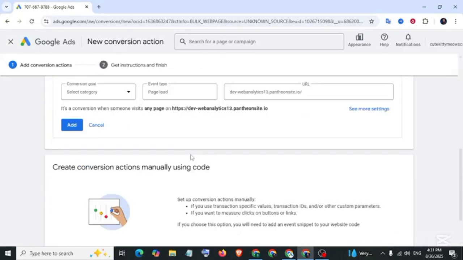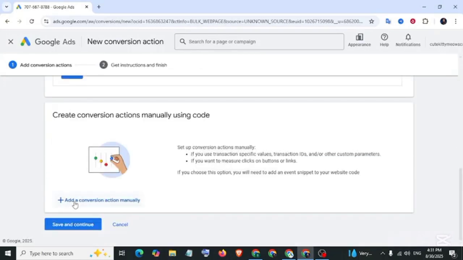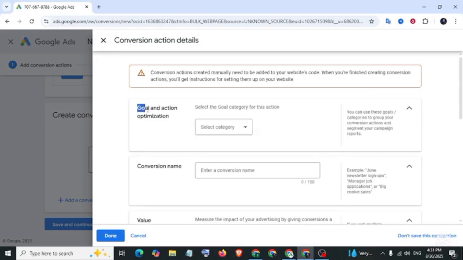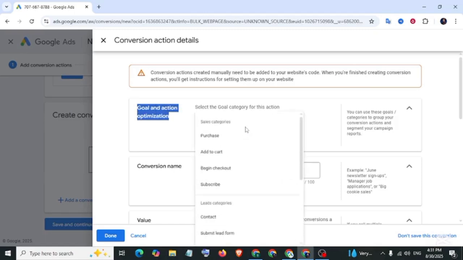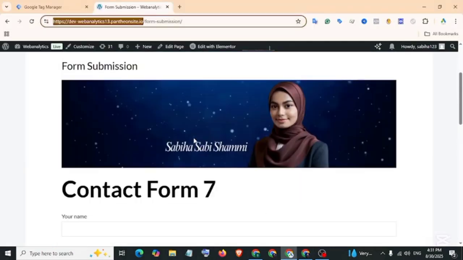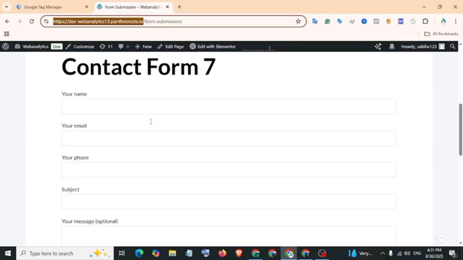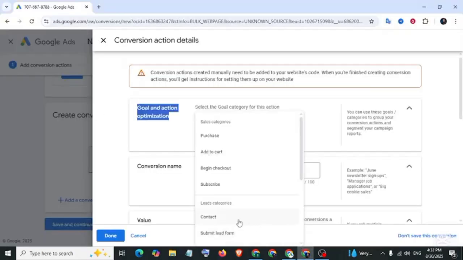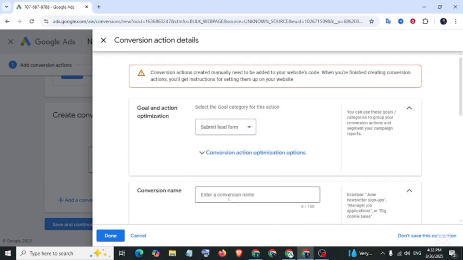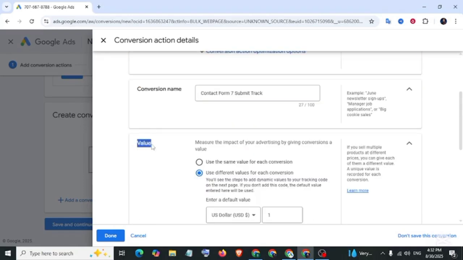Scroll a bit and add a conversion action manually. Goal and action optimization. Click on the drop down menu. Since we want to track Contact Form 7 submission on our website, we select submit lead form, then the conversion name, then value.